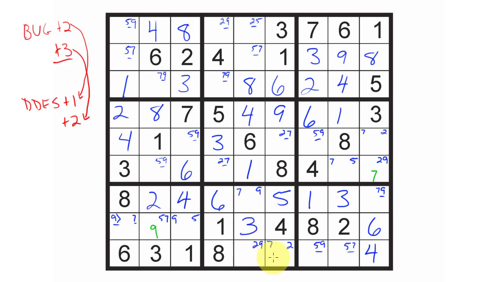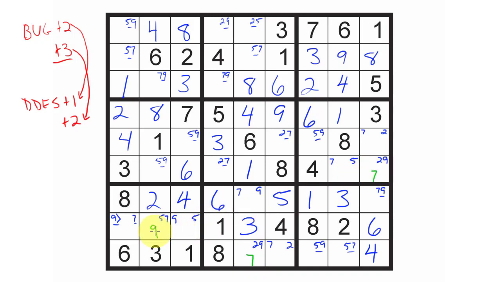And the third place is box 8 right here. We have a 2, 7, 9 triple combo. And again, 7 is kind of the culprit because it shows up in 3 places. It can go in all 3 places in the box, 3 places along the row, and 3 places along the column.